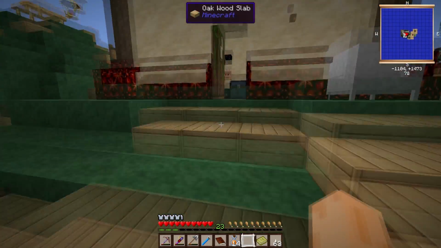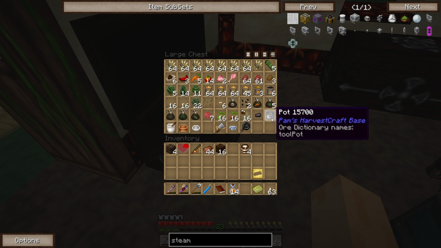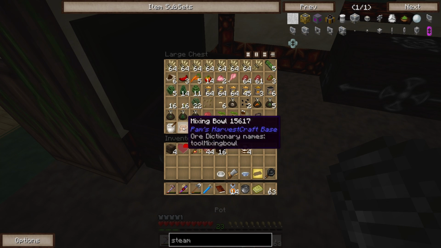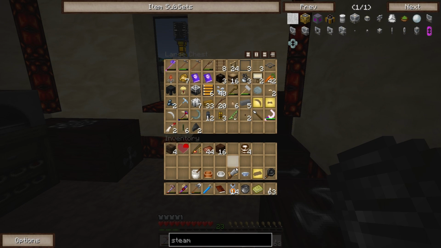So what I've already done is I've made some milk. Let me just show you. So there we go, fresh milk. The easiest way to make, so I'm gonna need some of these, I think. The easiest way to make fresh milk is if we get ourselves a bucket.